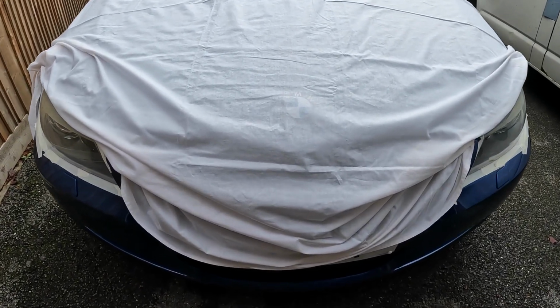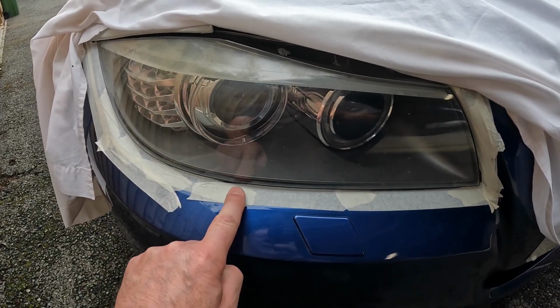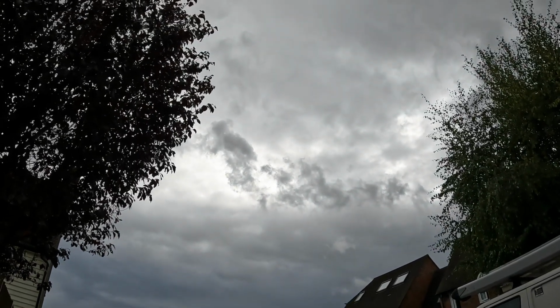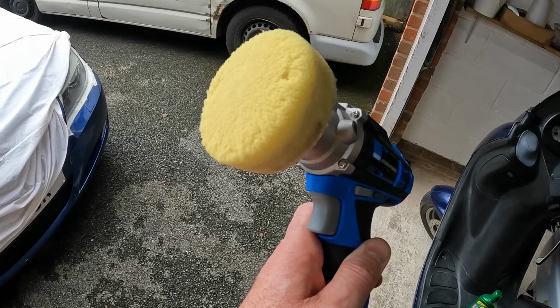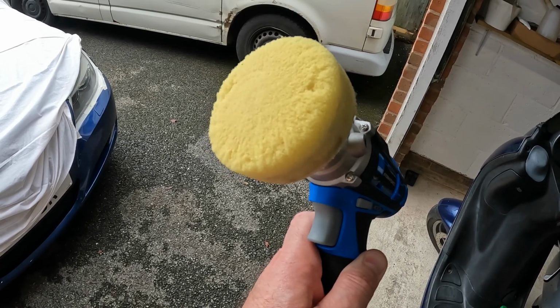So using this sheet, I've covered up the kidney grills, and I've also masked off this area here because I don't want to be cutting back any of the paintwork when I get close to the edge. The sky is angry and it could rain at any minute, but it's a messy job anyway, so it won't make much difference. Now the trick is to moisten this pad and get it soaking wet, or it just sprays everywhere, but moisten it and then apply the cutting compound.